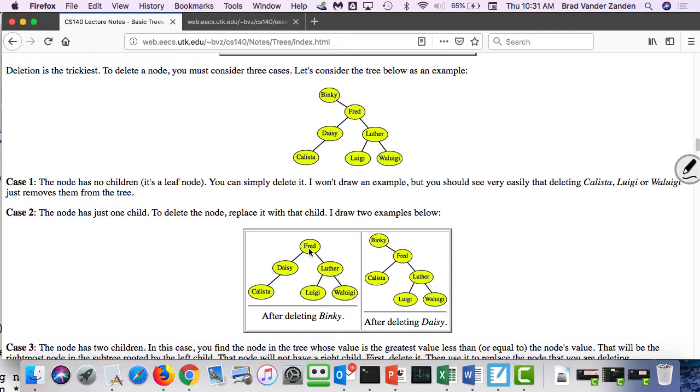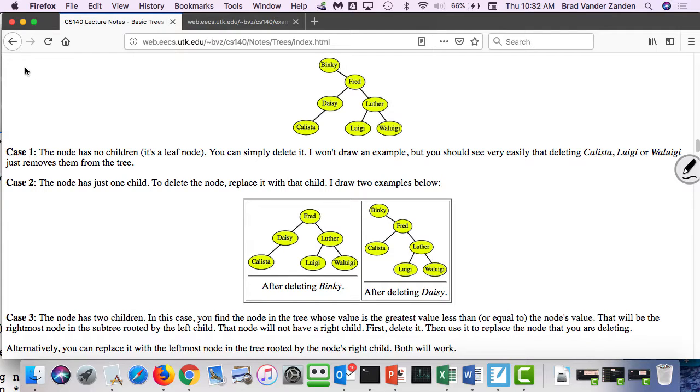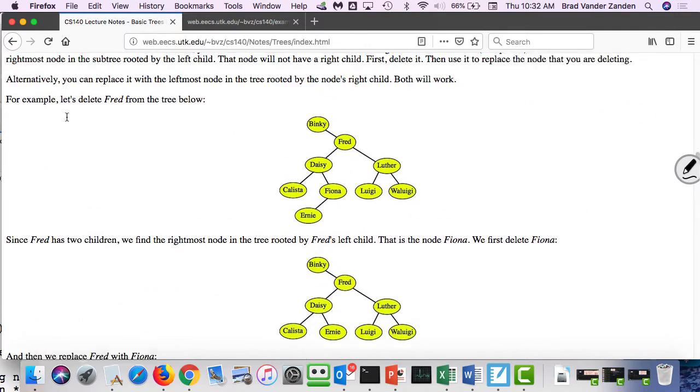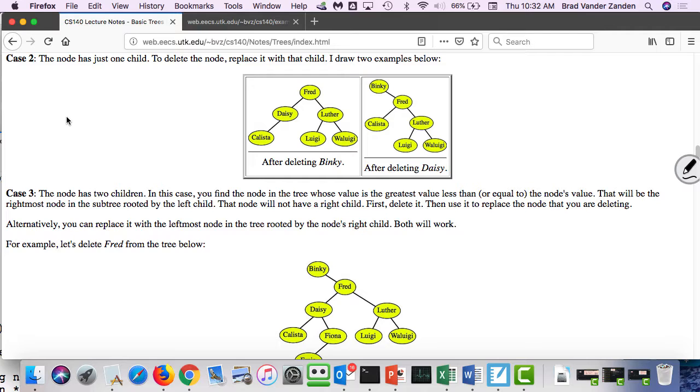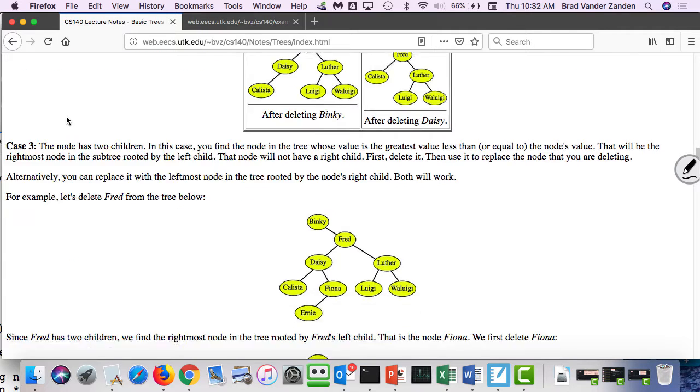Okay, so we're all good with doing deletions? Feel comfortable with that? Feel like that's a certain 5, 6, 7 points on the final? Well, if you're not sure, go back and do those exercises, and the sample final has deletion on it, so make sure you practice it. Okay, we need to do some code though.